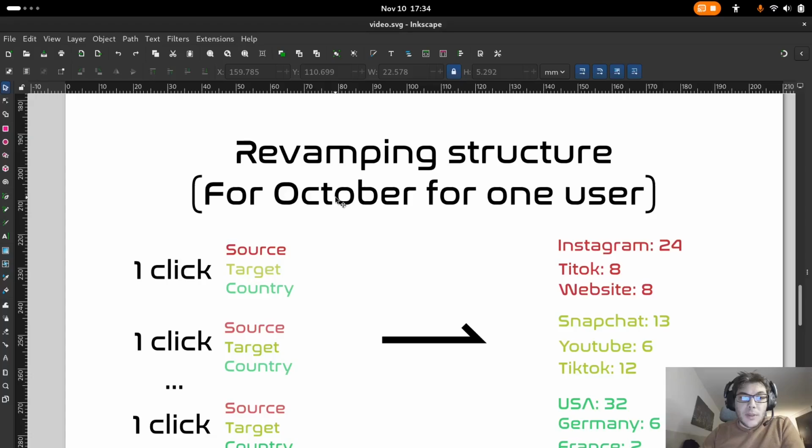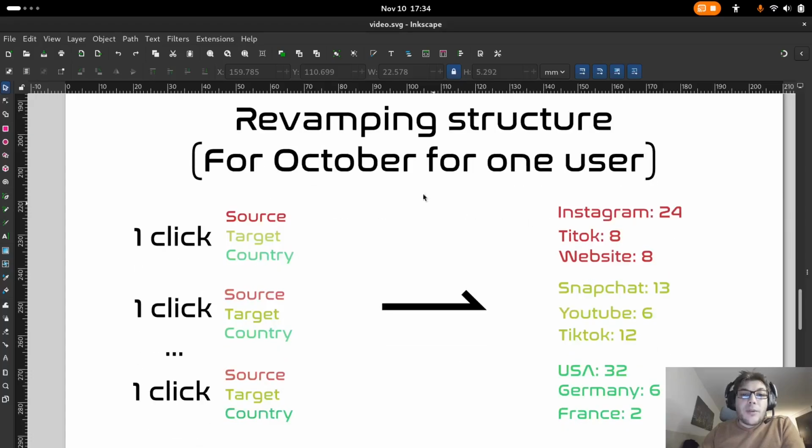What we are doing right now is revamping the structure, so the clicks attached to one user, which currently hold source, target, and country, we want to refactor them to just count how many Instagram clicks I had for one month.